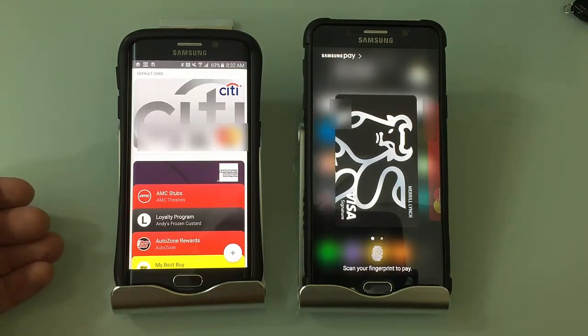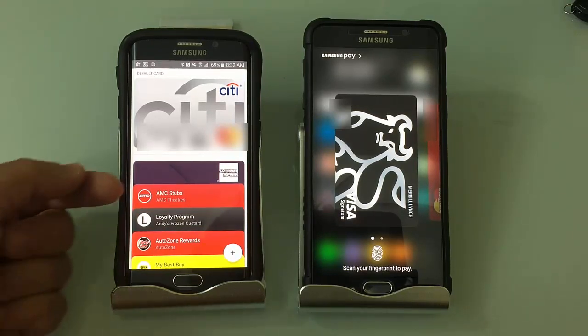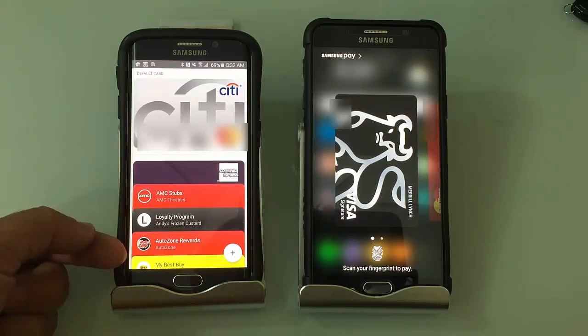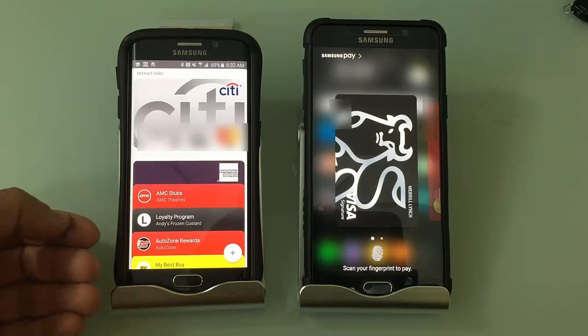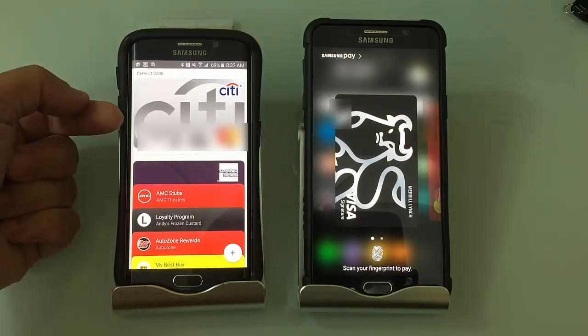So you don't have to store your credit cards in each one of these websites like you may do when you have all these loyalty cards or you make purchases. And once again, it's more secure because you're using your virtual card, not your real card.